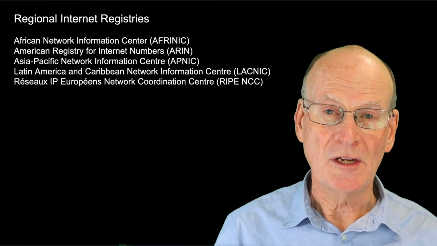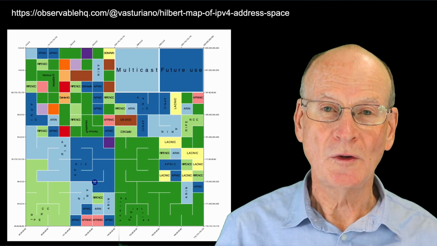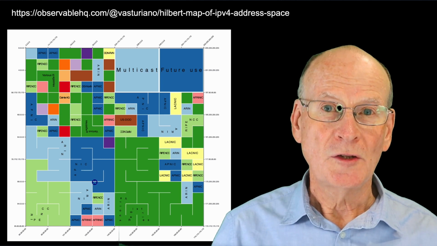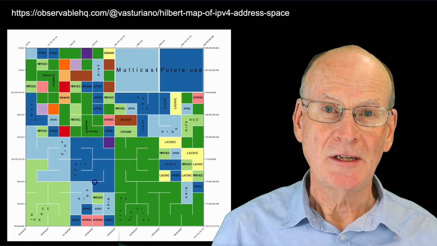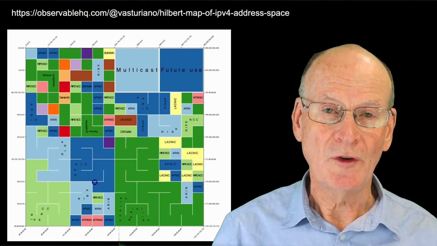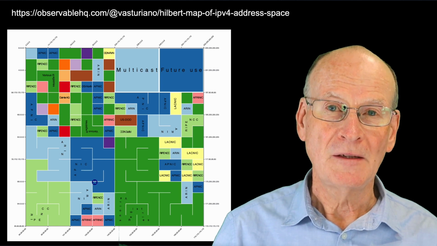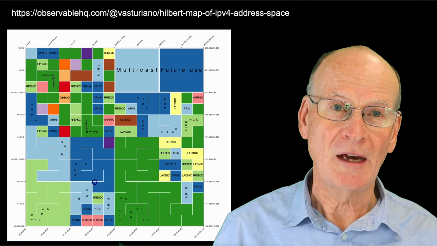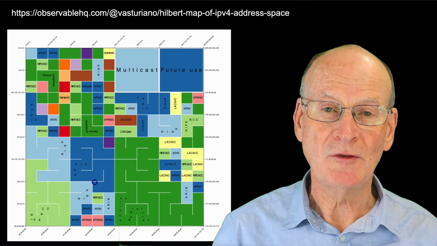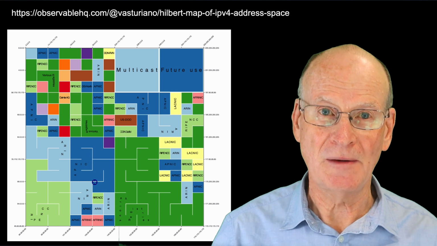Here is a map of the IPv4 address space. You can see it's very colorful. The color codes are all the different RIRs and various other purposes. You can also see some large blocks that are allocated to other purposes. In the early days of the internet, large companies or universities were allocated blocks, and many of these are still held today. Universities such as MIT, for example, have a block of addresses. Several US government departments, such as the Department of Defense or the US Postal Service, also have been allocated blocks, and they hold them today.